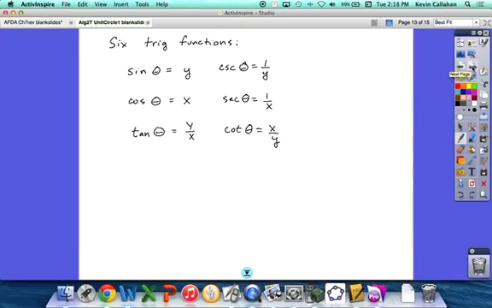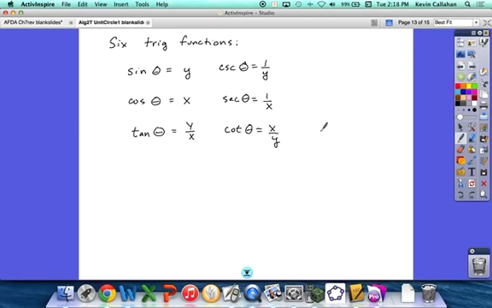So if you know your unit circle and the coordinates, that much of it you should be able to get just by looking at the circle. Now, the rest of them, there's just a little bit of work to do. Like tan theta is the y divided by the x. And then these 3, the reciprocal functions, are the flips of the first 3. Like we said, you got to remember, tangent obviously goes with cotangent. So y over x becomes x over y.